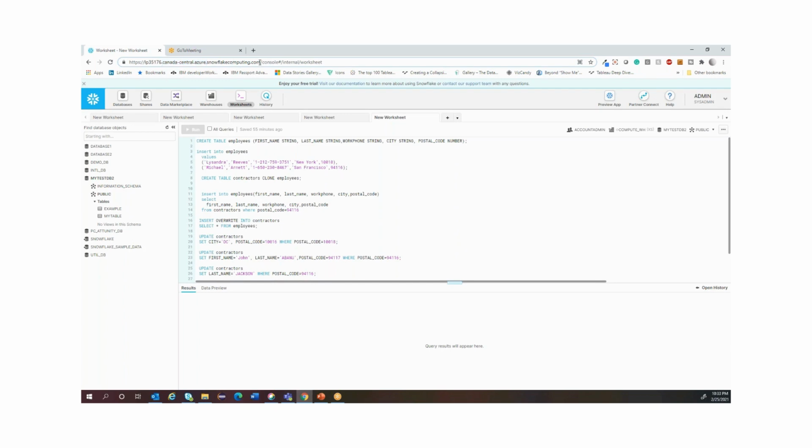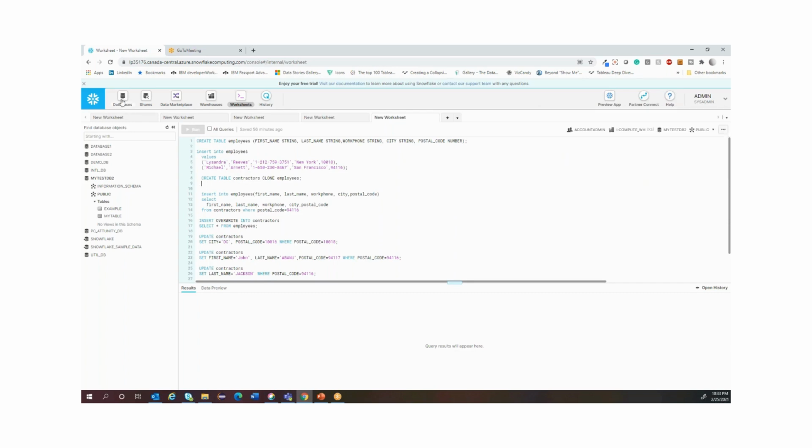Once you log in, I am logged in with admin. By default, everyone who logs in will have the system admin role, unless you have an explicit role. We have different roles, like account admin, public, security, and user admin. By default, if a user is not assigned a role, they will have the public role. You can switch at any point of time.